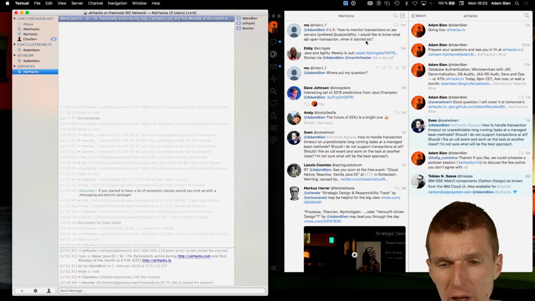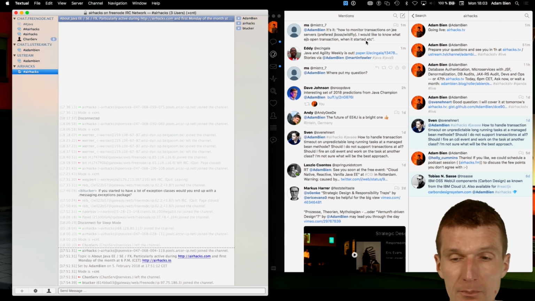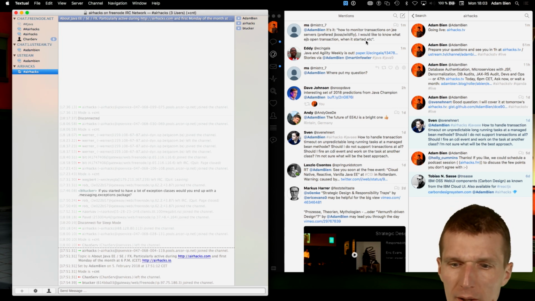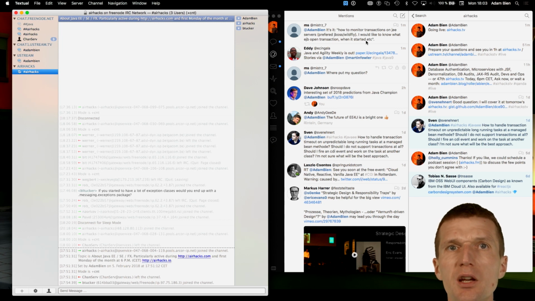What you should know is that a transaction usually means a thread of execution. In the green book, and I think I even wrote a blog post about that, you can implement an interceptor which changes the current thread name to the method name. This is actually what we do in the monitoring workshops at airhacks.com in Munich. If you rename the current thread to the name of the method, you will see it in the stack trace.